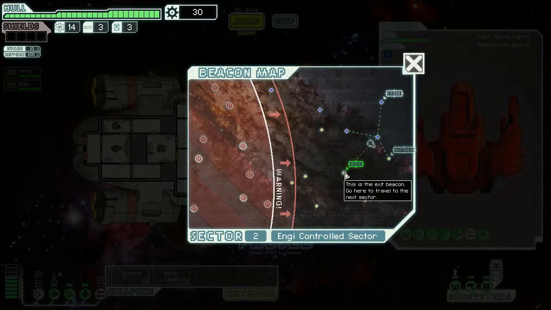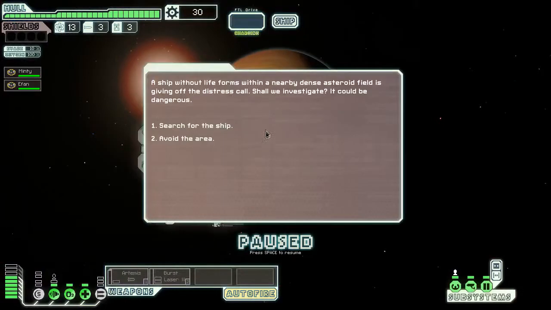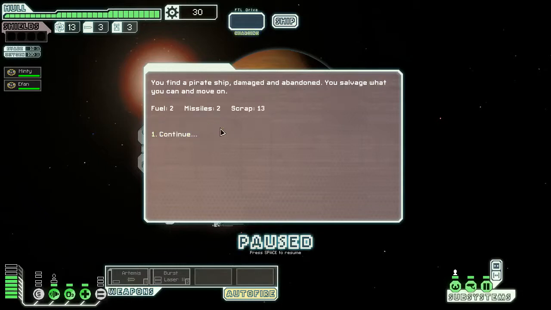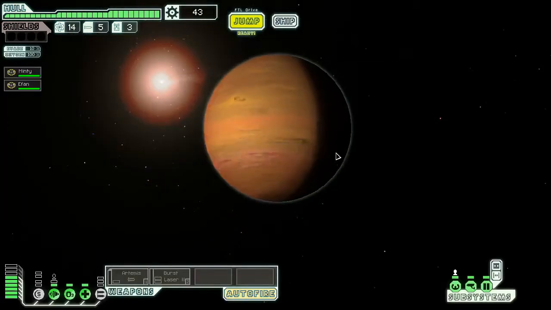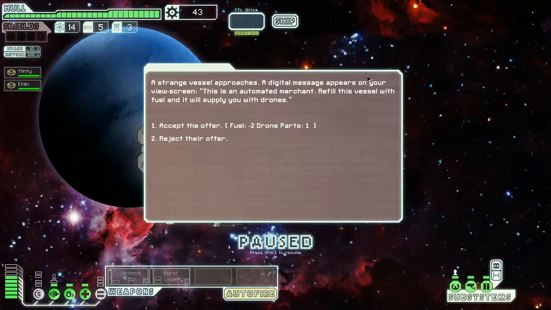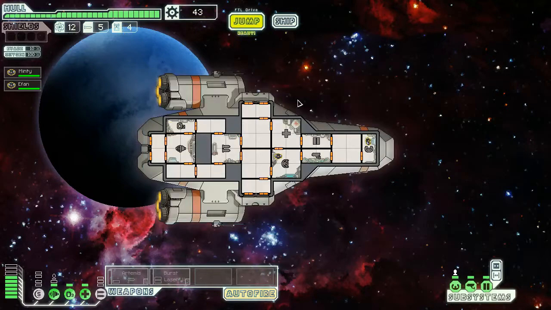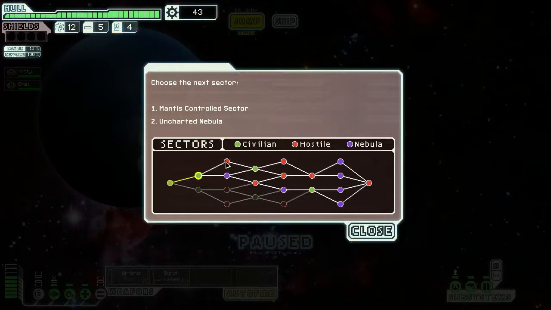Good. Very good. We'll go to distress, see what's going on. I have full health, so a ship without life forms is within. Search for the ship. You find a pirate ship, damaged and abandoned. Okay. That was actually really good. We're now gonna go exit. A digital message appears on your screen. Might as well. I mean, why not? Okay, I believe we are good. Just escaped that one.